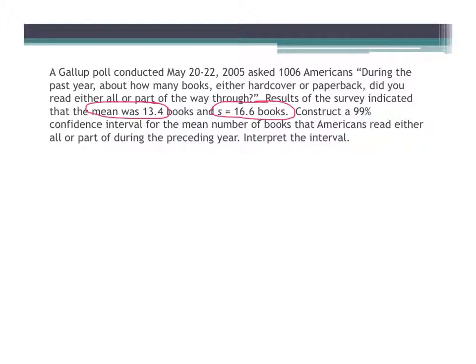Now note, again, they use the S, so we know we want to use a T interval for this. And so we want to construct a 99% confidence interval for the mean number of books that Americans read either all or part of the way through, and then we're going to interpret that. So we'll practice that. So first thing I want you to do is pause the video, make sure you can type this into the calculator and get the correct interval.